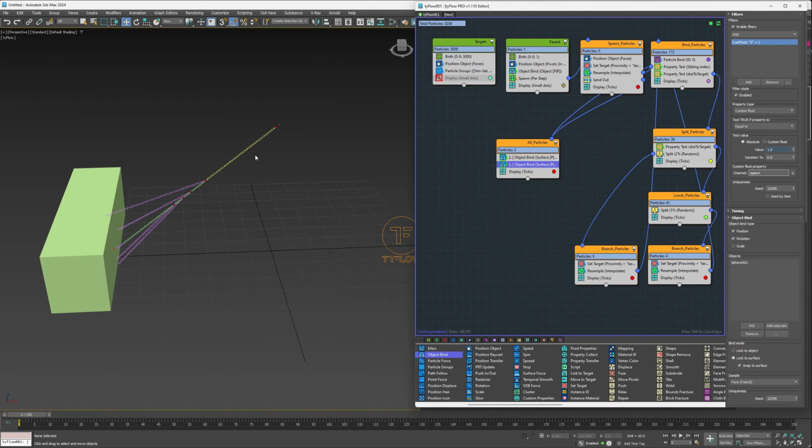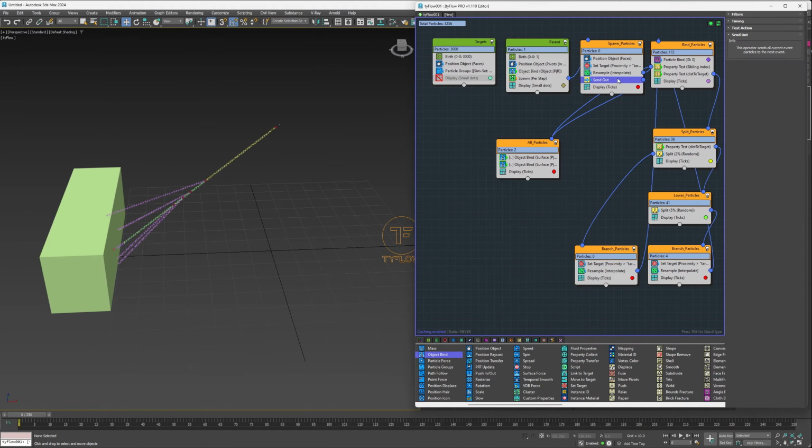And that appears to have fixed it, but it's not actually applying to any particles now because there are no particles in the simulation with a data channel called spawn with a value of 1. But if we come up here and select the send out, open test action, save test value when test true, and then add that channel spawn here. And so now this object bind will only apply to particles that are sent from this send out. The only particles that can be sent from this send out operator are these spawn particles, because every other particle is created by this resample operator and sent immediately into the bind particles event. When a spawn particle passes through this send out, it will automatically be assigned a data channel called spawn and given a value of 1.